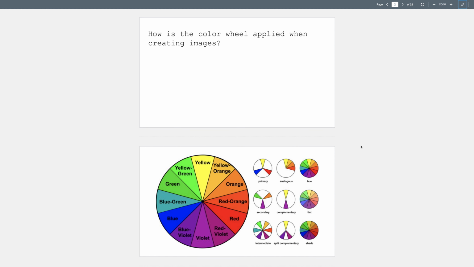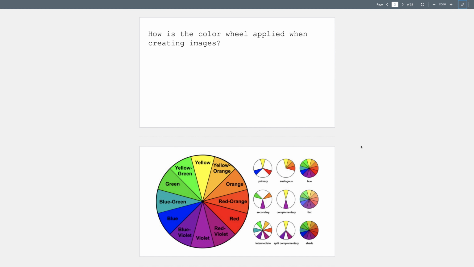If you look at this one that says intermediate, that has a lot. But something like split complementary can be really interesting, where you use two colors that are close to each other on the color wheel and then one that is on the opposite side.